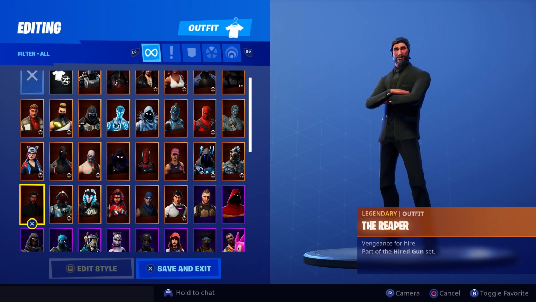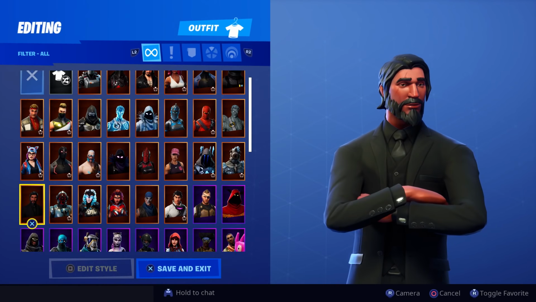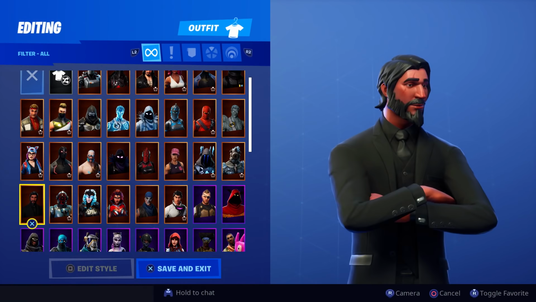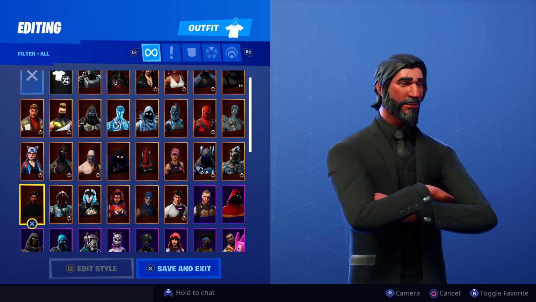Okay. His name is the Reaper. Why didn't they just name it John Wick? He looks so much like John Wick. He has the vest that's bulletproof. And then he has his little buttons there. Yeah. Why isn't it like the movie? He even has a little scar.